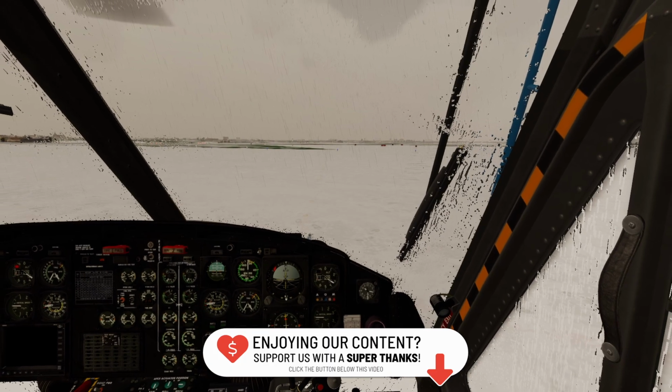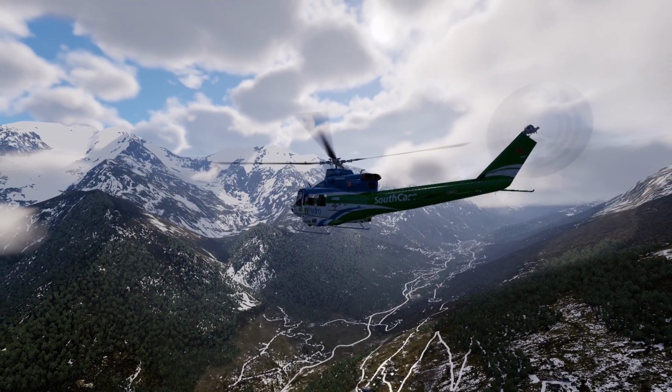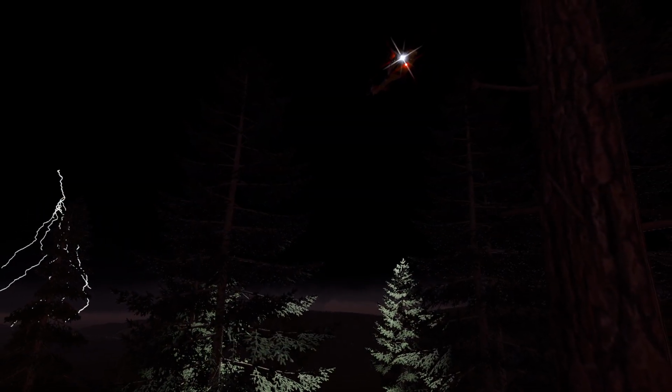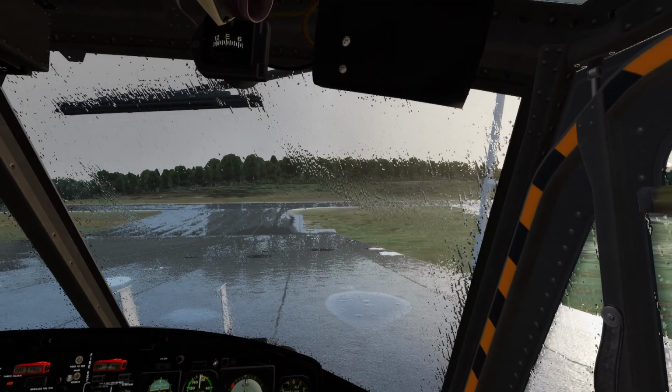X-Trident has released a free update for their Bell 412, which brings the helicopter to X-Plane 12. This update is free for those that already own the X-Plane 11 version, and it brings a couple of new features. Not only does the update bring the 412 up to speed with the latest version of X-Plane, X-Trident also added independent wipers and rain effects. And the company also tuned up external lighting.